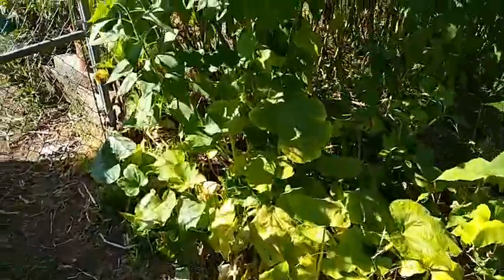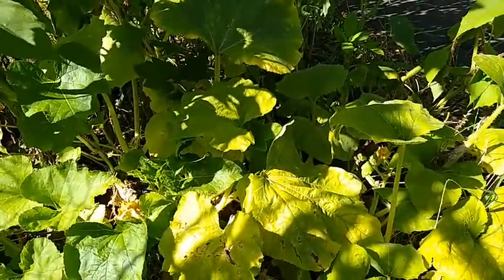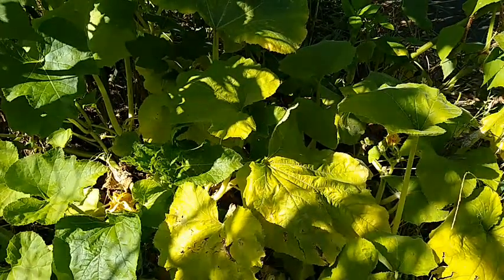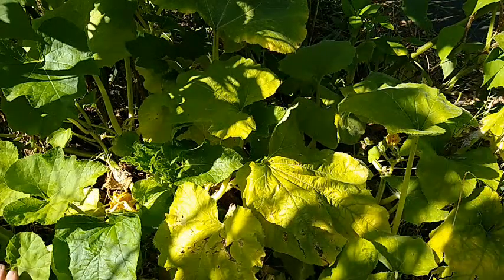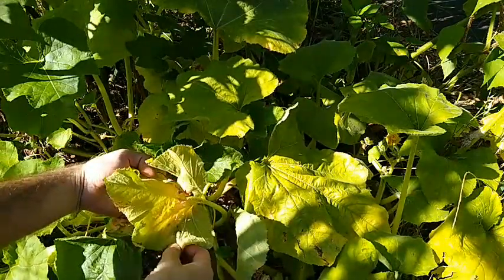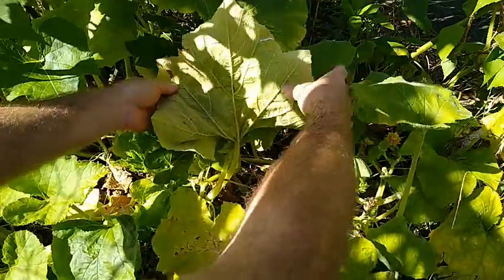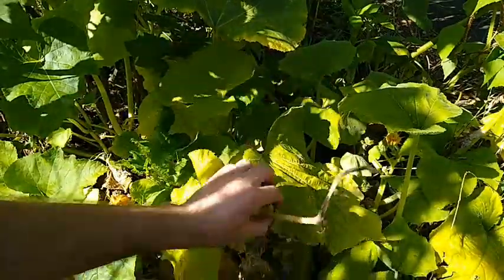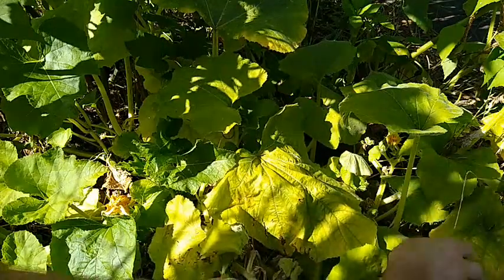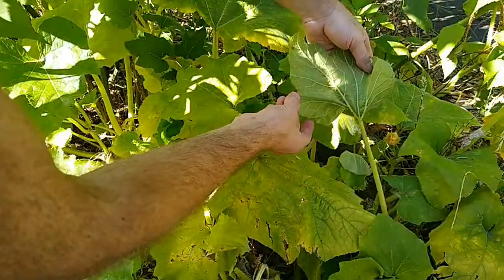There we go. My squash plants are not looking their happiest right now. I probably could water them a little bit more frequently than I do. But part of the reason we have issues is the squash bugs. So let's see if we have any of them out and about right now. I've been scraping off a lot of squash bug eggs already to combat them, but I wanted to see if I can find some and show you guys what squash bug eggs look like.